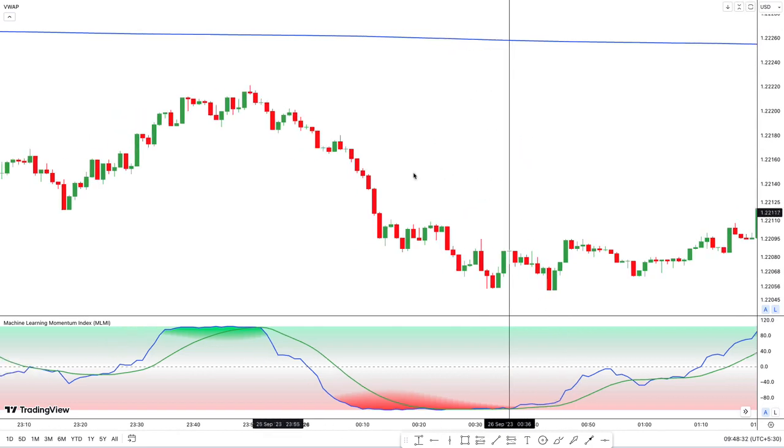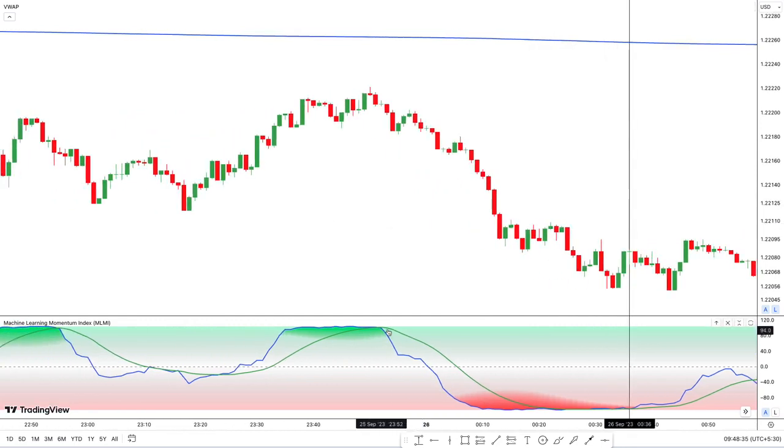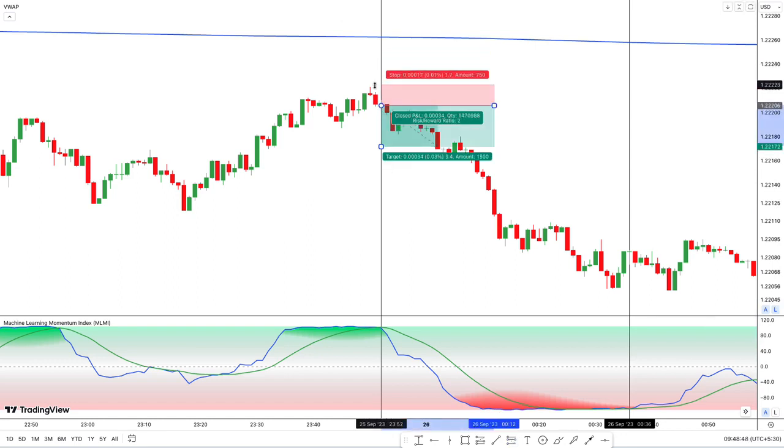Next signal here, the blue line crosses the green line from top to bottom, indicating a sell signal. And the crossover also happens in the green zone, indicating an overbought market that is ready for a downside correction. And the price action here is also trading below the VWAP, indicating a bearish trend. So here on this candle, both conditions are met. We will open a short trade at the opening of this candle. You can set your stop loss just above the most recent swing high, and our take profit would be 1.5 times greater than the stop loss.